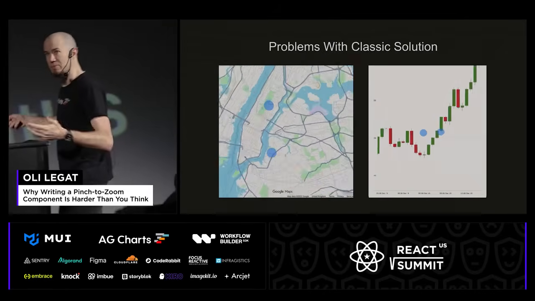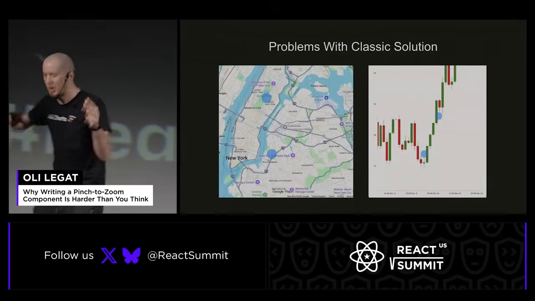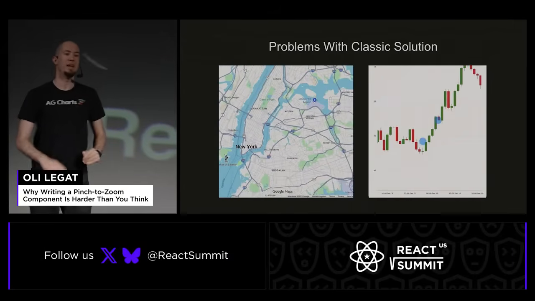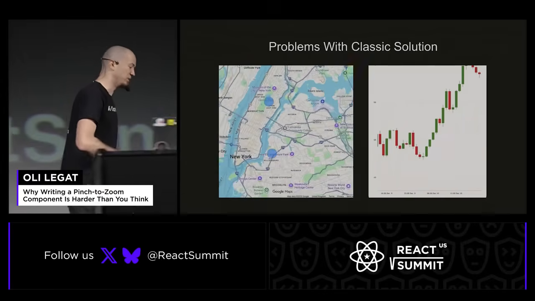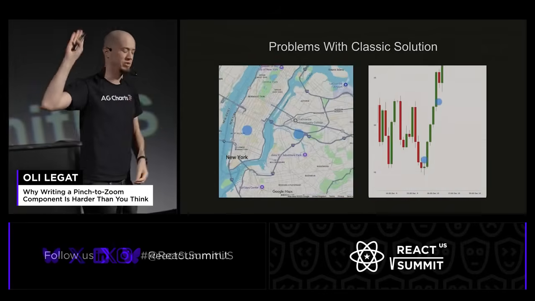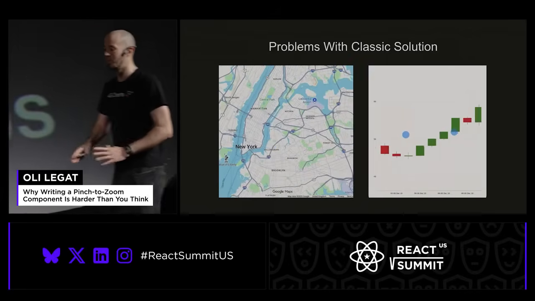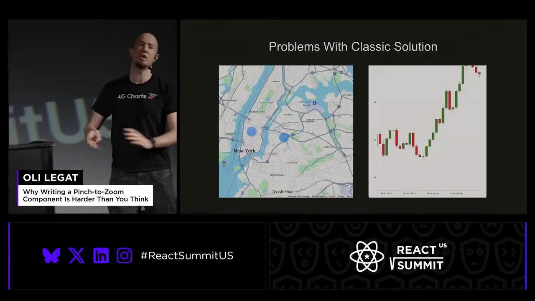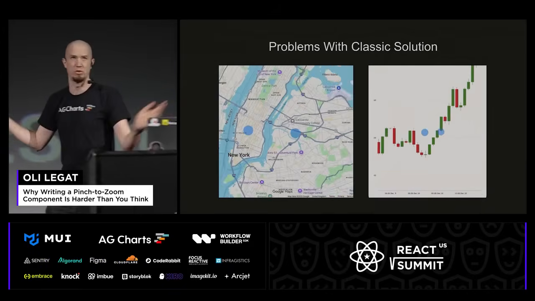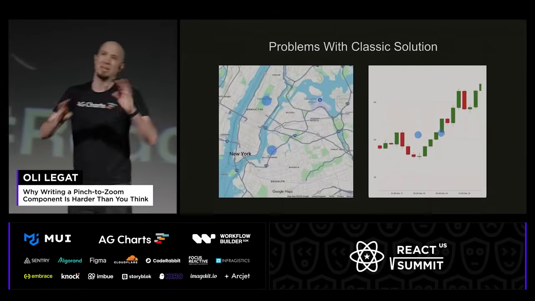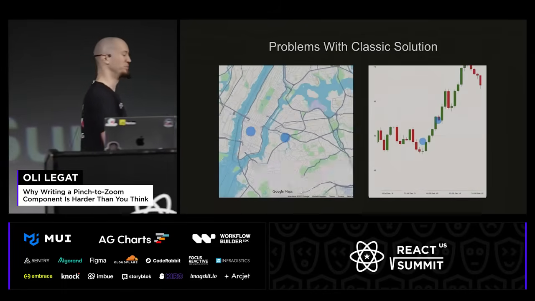So then, me, good programmer, I go back to ChatGPT and I'm like, oh, no, I want the x and y axes to be independent. And then ChatGPT obviously is like, oh, that's a great idea. That can really improve the user experience. He's a very enthusiastic guy. Then he gave me a solution, and it didn't work. And I was like, ChatGPT, I need a solution that works. It's like, oh, yes, I understand. It's very frustrating when the solution doesn't work. Here's another solution. That doesn't work either. I did that like 5 or 6 times, and eventually I was like, OK, shut up. Let me solve the problem myself.